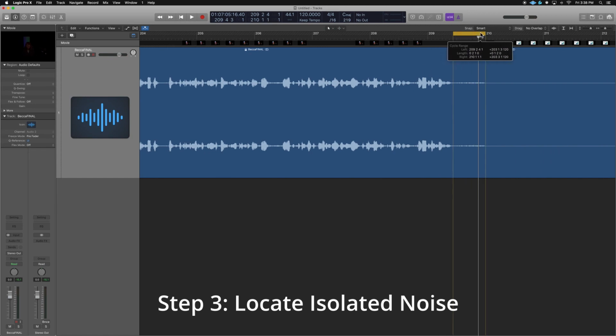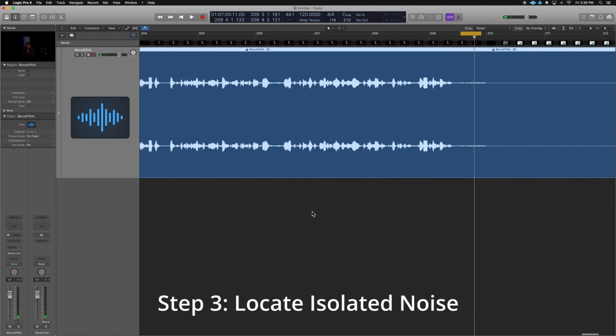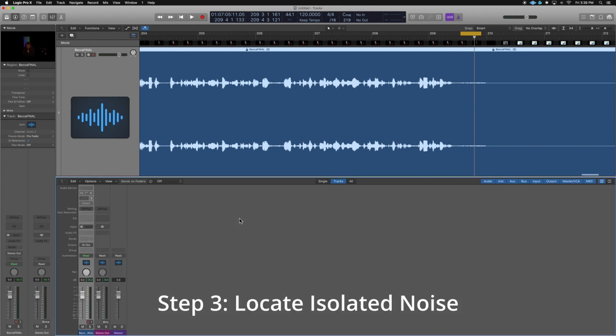So what I'm going to do with Logic is just drag this little loop up here, and then get it set on the noisy part, and then I can play that, and you can hear that it just loops that one little bit. So it's super important you find a nice little loop for the plugin to work its magic listening to the noise. Since I have that already, I can decide which route I'm going to take.